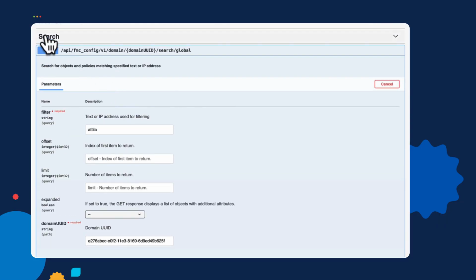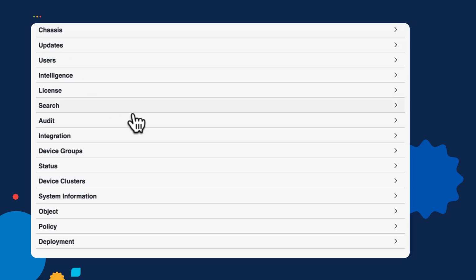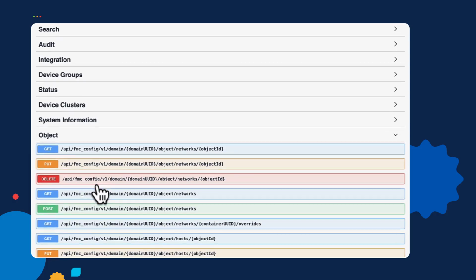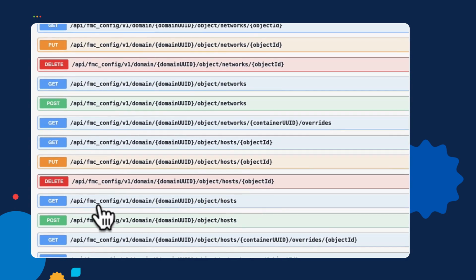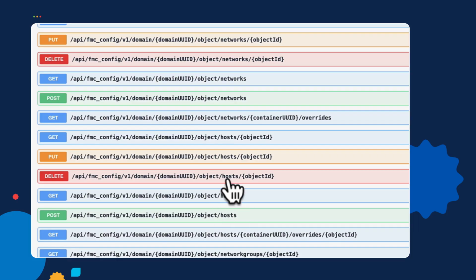If I close this down for the moment, now in addition to a search, one of the things that you might want to do is to actually delete that object. And actually it's in this object category. If you search very carefully through this list of endpoints, you can see these object hosts. Now, if you wanted to delete an object, take a few moments to examine this. The domain ID is required. It's inside these braces, but also you're expected to put in the ID of the object you want to delete.